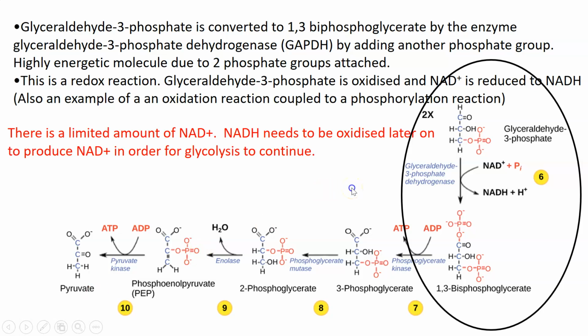Another important thing to remember is that in order to drive this process, we need NAD. We only have a limited amount of NAD, just like we have a limited amount of ATP in our cells. So we get the production of NADH rather, and this NADH is then used in the oxidative phosphorylation pathway to regenerate NAD. If we don't get enough NAD being produced from the other subsequent pathways, glycolysis can be stopped. So we need NAD to be regenerated in order for glycolysis to keep going.